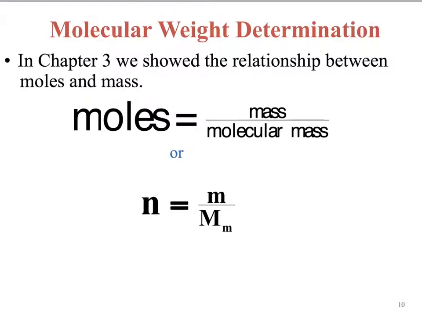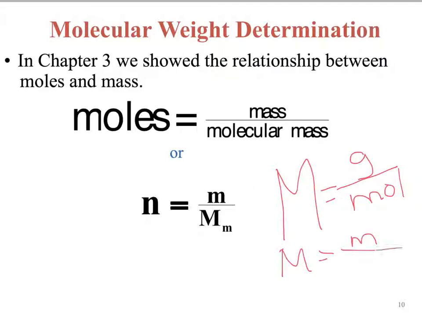Remember that moles are equal to mass over molecular mass. You know, sometimes this is hard to remember. The way I remember this is if I'm trying to find the molar mass, which we represent with capital M, how do I read the periodic table? Well, if I'm reading, let's say, the weight of oxygen on the periodic table, it's 16.0, and that's grams over moles. That's how we read molar mass. So if we substituted m for grams and n for moles, we could rearrange this expression for molar mass and solve for moles to get n is equal to little m over capital M. Means moles is equal to mass over molecular mass or molar mass.